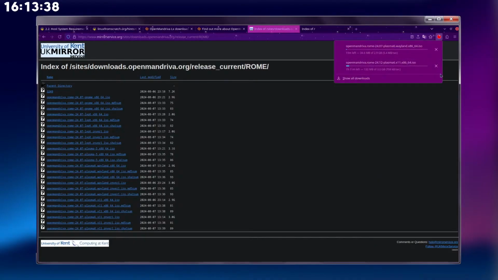It'll take like 10 minutes. I'm going to cancel that. Actually, I'm going to keep that going because, actually, yeah, no, I'm going to cancel it. Yeah, see, this is the download speed that we want.